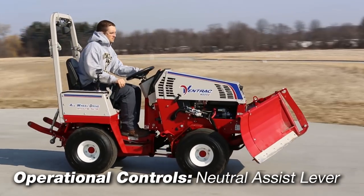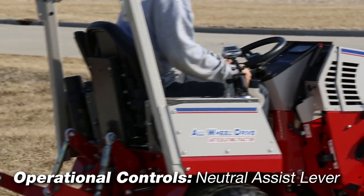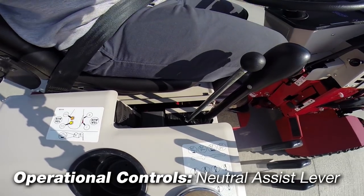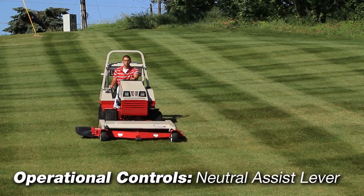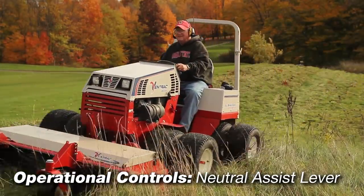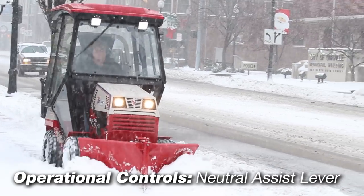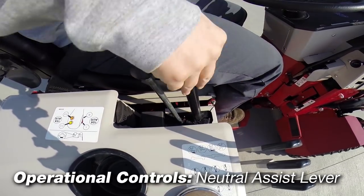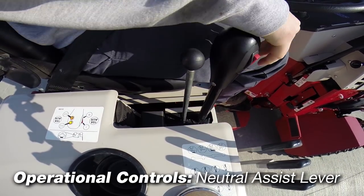With the parking brake disengaged and the neutral assist lever in the off position, the neutral assist spring is disengaged. Moving the SDLA lever forward allows the tractor to be operated in easy shift mode. This position is often used for operating in open areas where travel speed and direction are relatively constant. Easy shift reduces operator arm fatigue when using an attachment requiring frequent forward and reverse motions for a prolonged period of time, such as when pushing snow. Stopping the tractor with the neutral assist lever in the off position requires the operator to manually return the SDLA control lever or foot pedal to the neutral position.